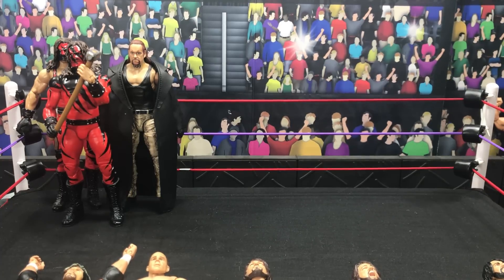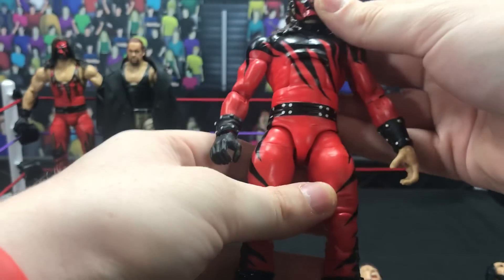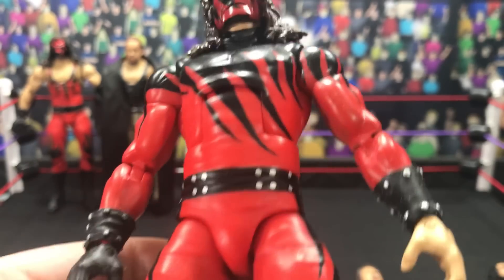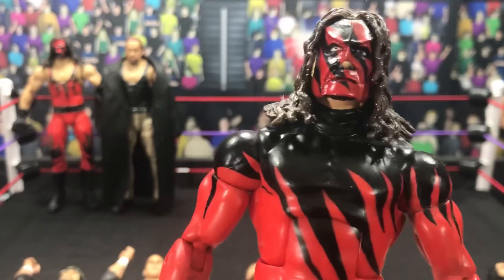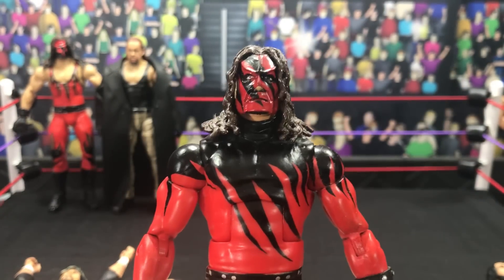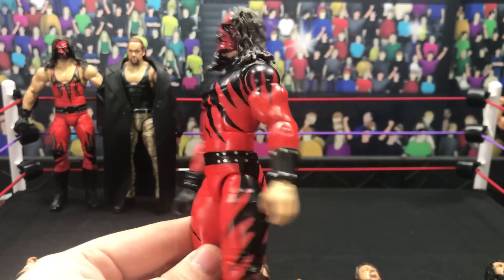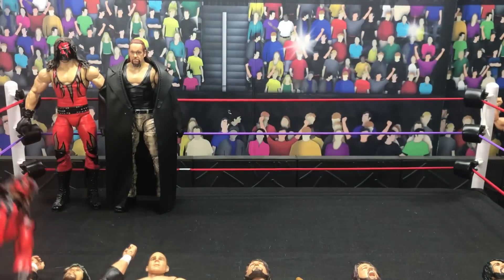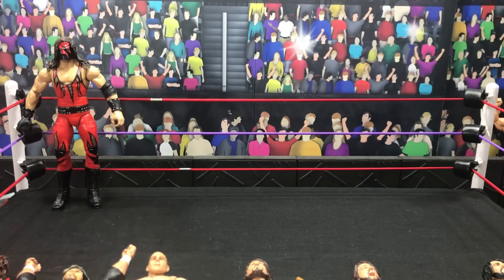These last three are made by Beast Nation. We got a 1998 Kane from his King of the Ring attire. I'm surprised Mattel has not made it. Once I saw him make one of these I had to have it and I wasn't taking no for an answer — this figure is just absolutely insane. I would have paid a million dollars for it. King of the Ring Kane — absolutely love it. Kane is my favorite wrestler, so very impressed — very nice figure.